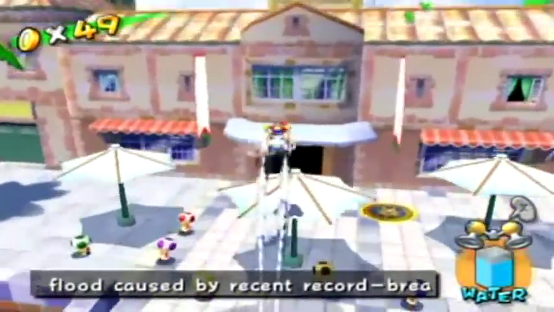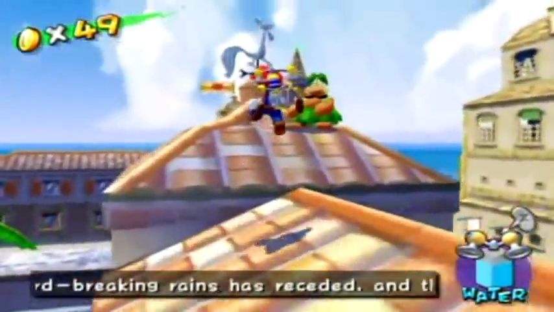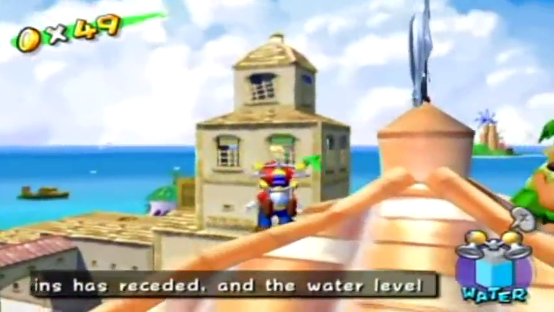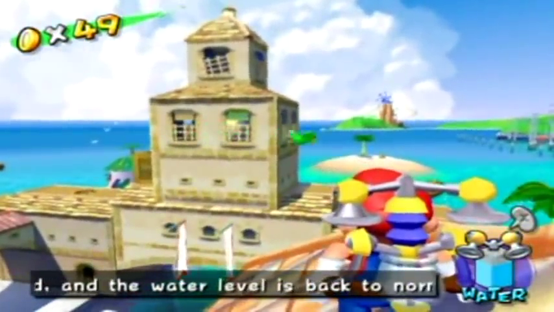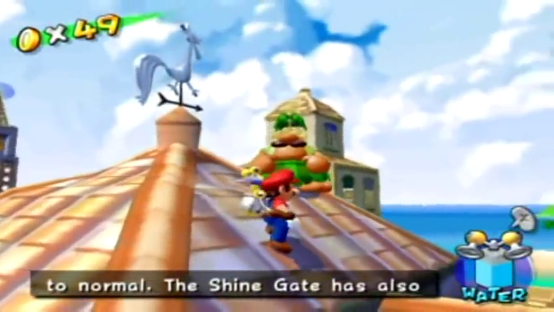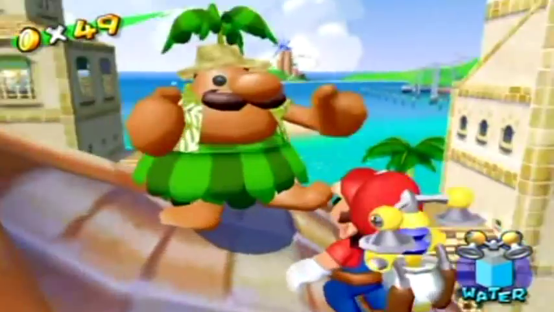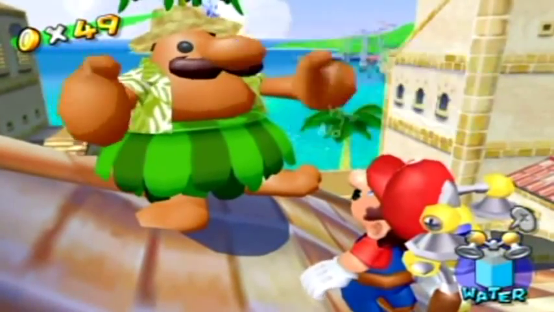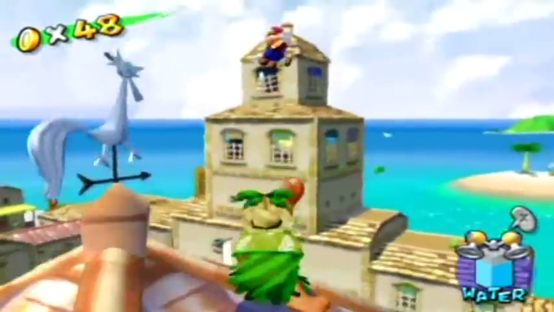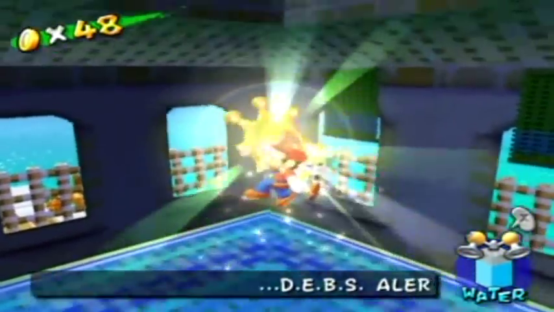Anyway, go up to here, and you're looking for this Pianta guy here. Now, you're gonna see there's a Shine Sprite inside that building over there. You want to put yourself between him and that building. Something like that, I think, will work. And you want him to throw you through a window. Just like that! That was perfect! And grab your Shine Sprite.